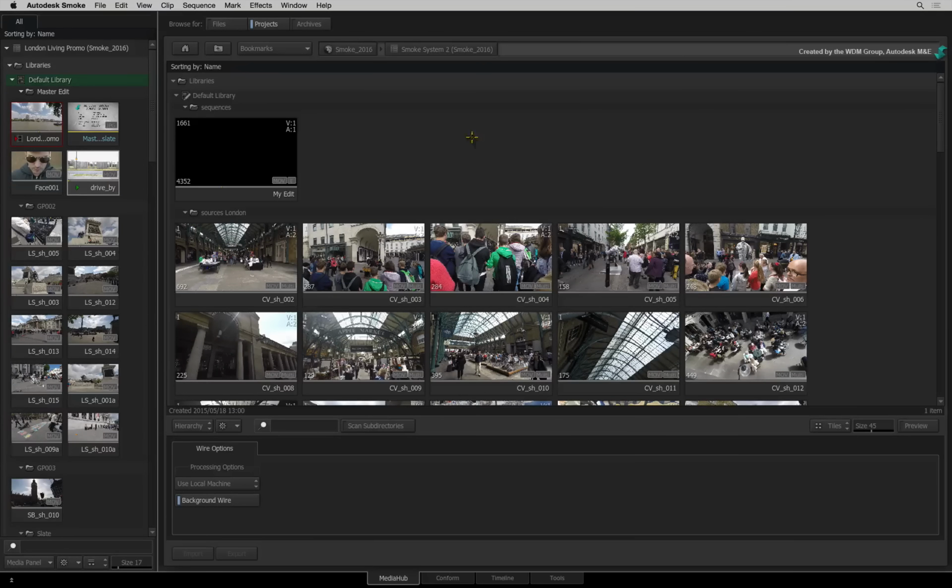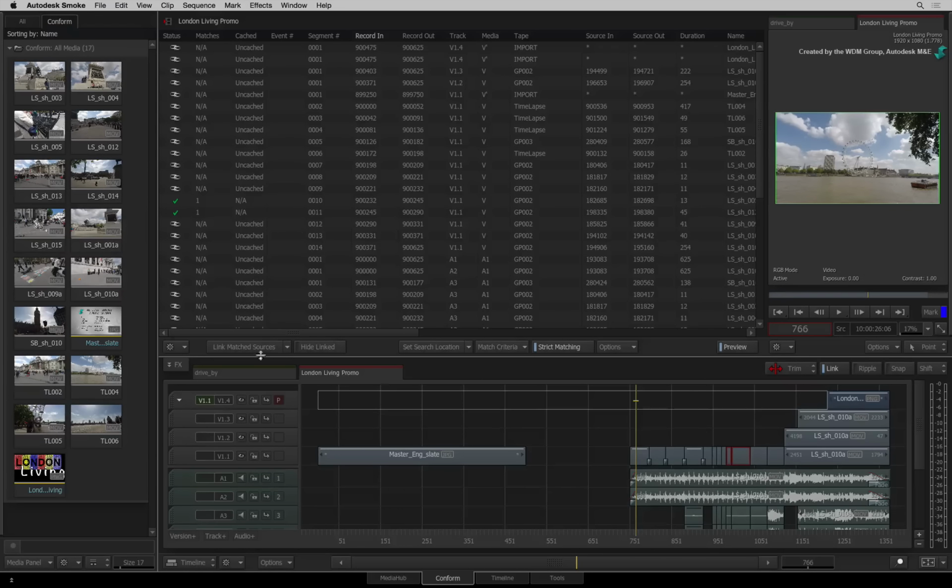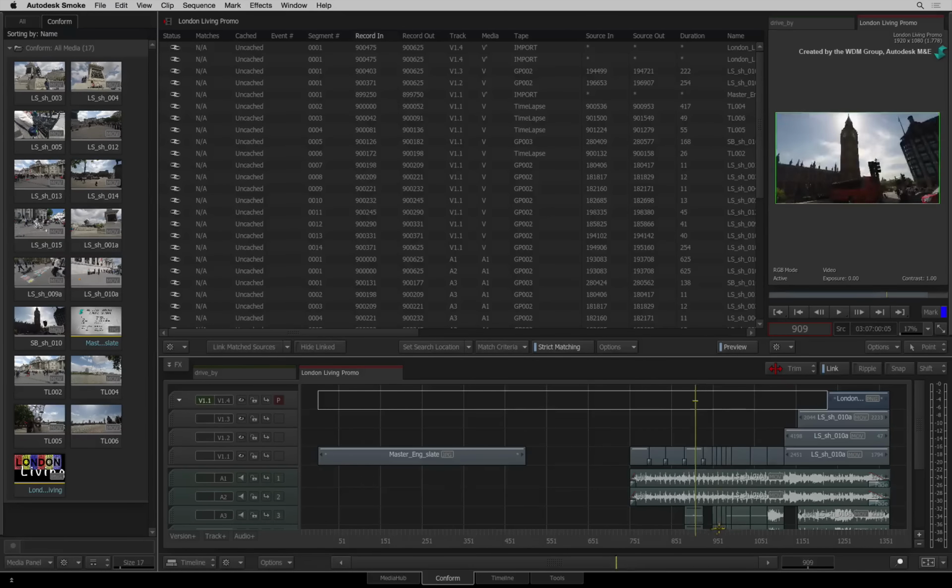Another example of the media panel functionality is considering the task of conforming. By using the Conform tab at the top of the media panel, you can filter by conform sources. Using this in combination with the tiles, you can clearly see the shots associated with the conform. Hopefully, problem-solving any conforms will be easier from a visual standpoint.